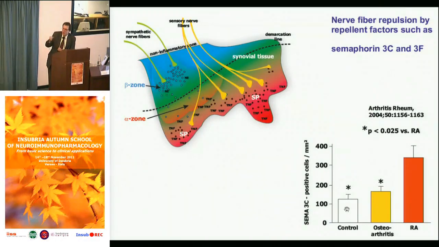We test things like this now in nerve outgrowth assays. We take the ganglion, sympathetic chain ganglion, put it into a culture slide, give semaphorine 3F and 3C on the culture slide, observe how the axons rapidly go back. It's very fast, within 5 hours, the axons go back. And the rest of the axon remains in thick branches, thick axon branches. So the cytoplasm of the axon is not lost, but when you imagine that there's repulsion, the rest of the axon becomes much thicker, and it remains near the ganglion, and it's beautiful.